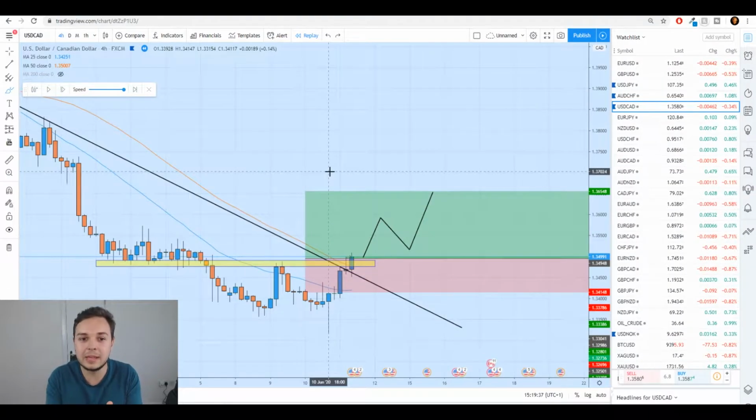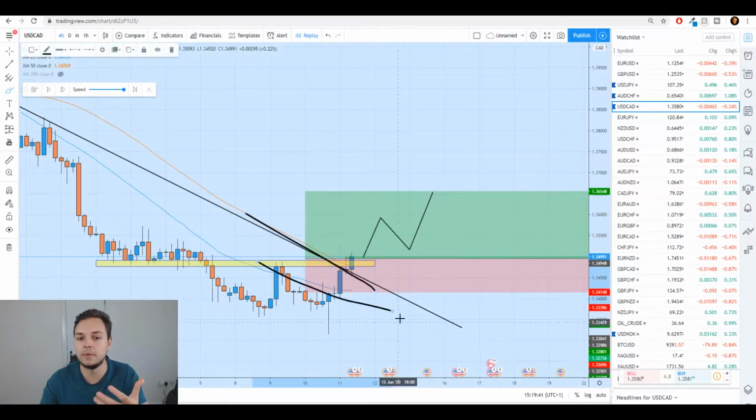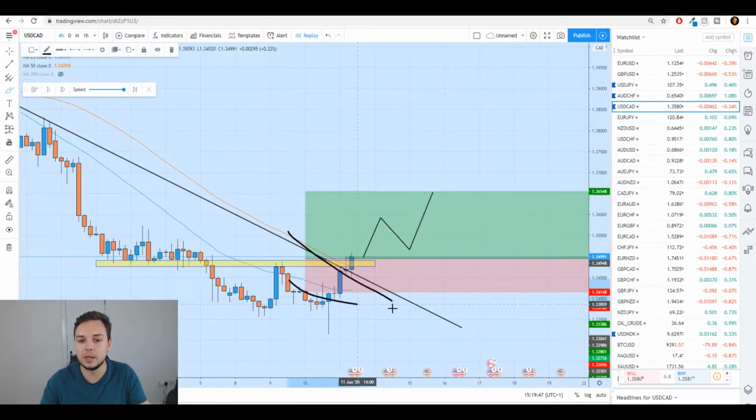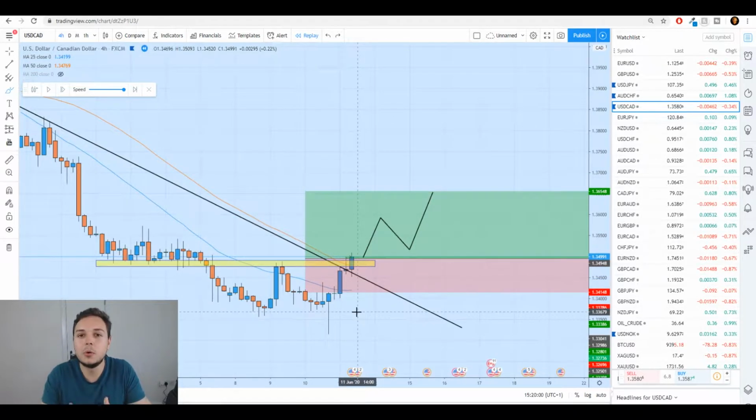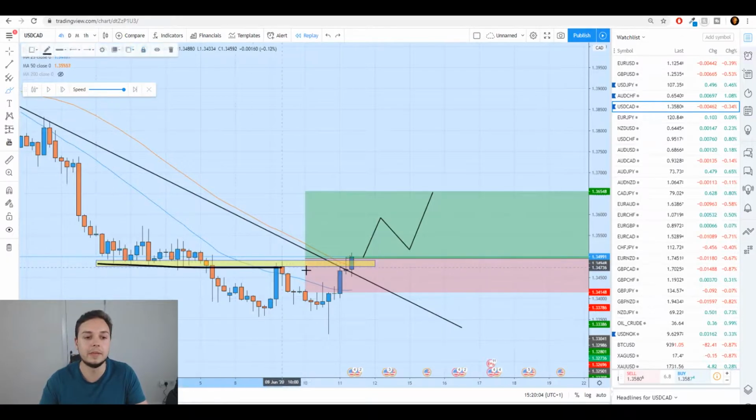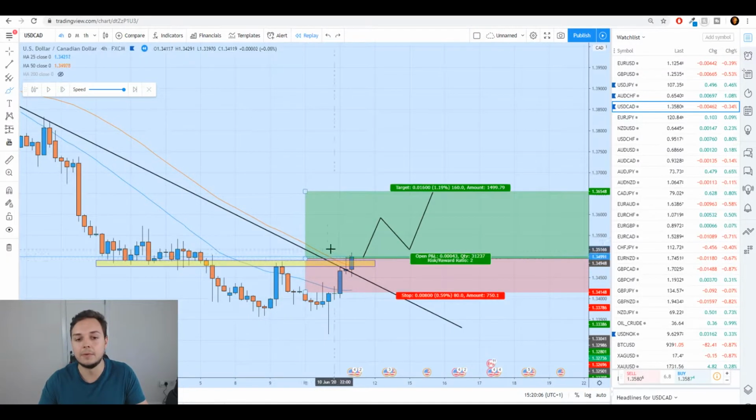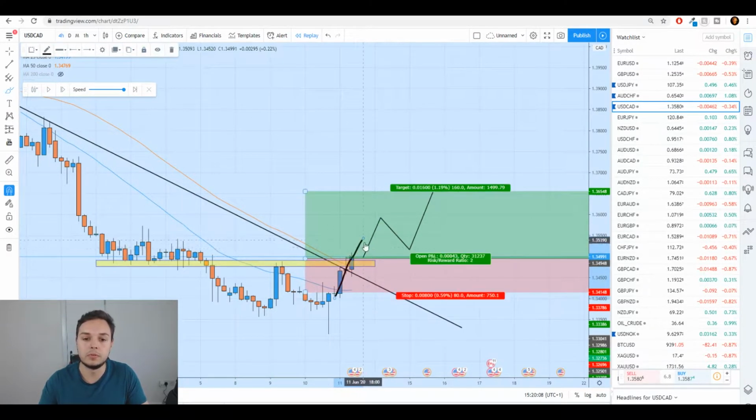Right, so on USD CAD, this is the 4 hourly time frame. What do we have as indicators? The 25 and 50 simple moving average, or just the moving average in general on the TradingView platform. As you can see, they are going down nicely, right? We also see a break of a resistance area, which becomes support, obviously. Break over here, area of sensitivity, shot towards the upside.